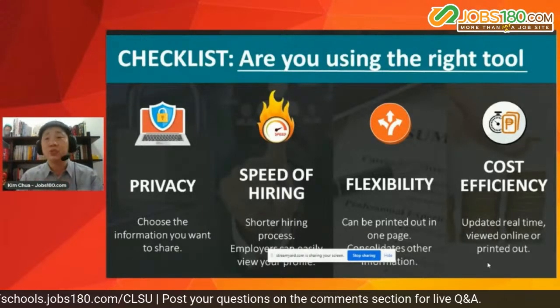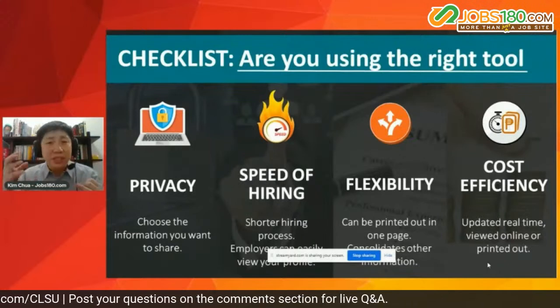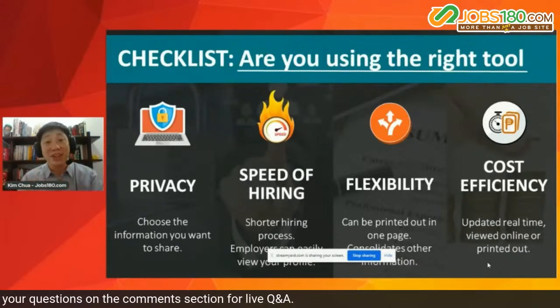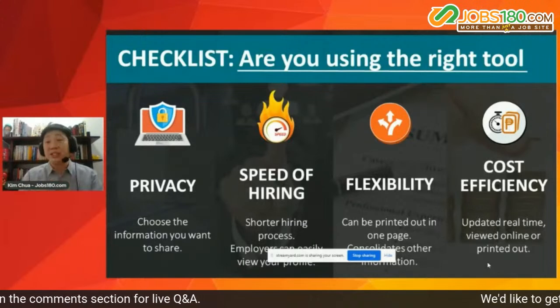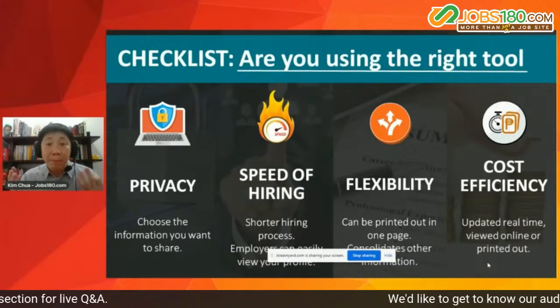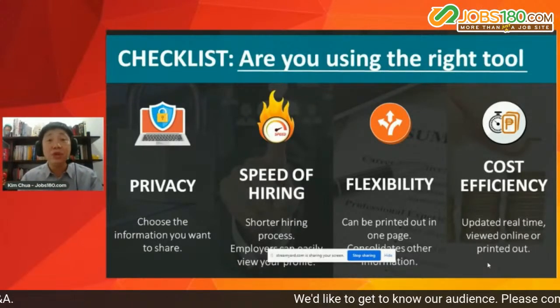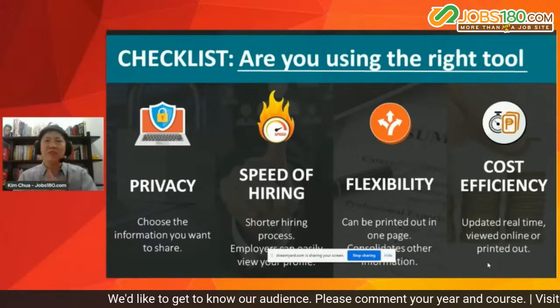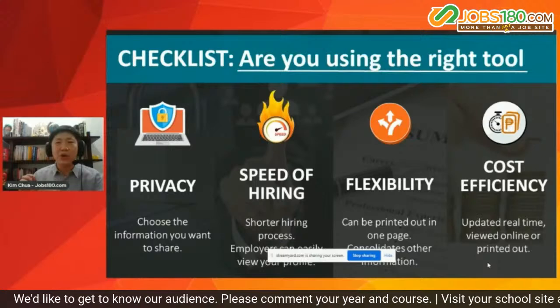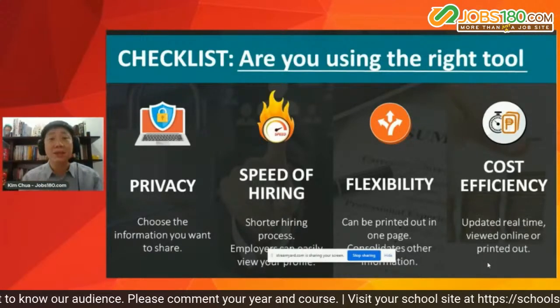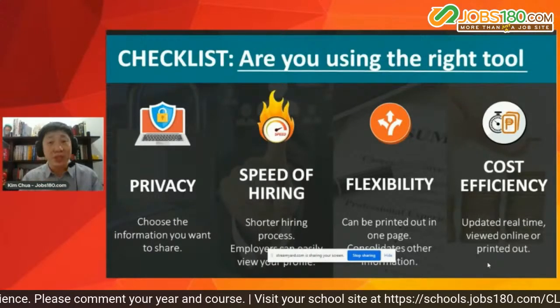It becomes more efficient because whatever the HR needs, you can already put it inside the resume link. Another thing is that it's flexible. If you want to print, just in case gusto mo talagang mag-print ng resume ninyo, you have the option to print it. And you don't have to worry about saan ko yung file na yan tinago, wala nang ganon. Just log into your account and print.